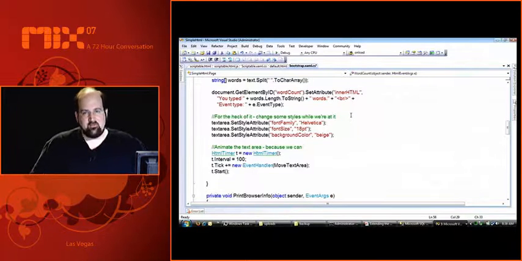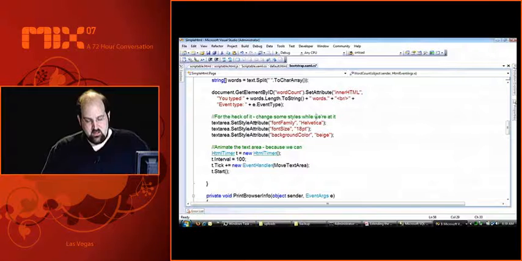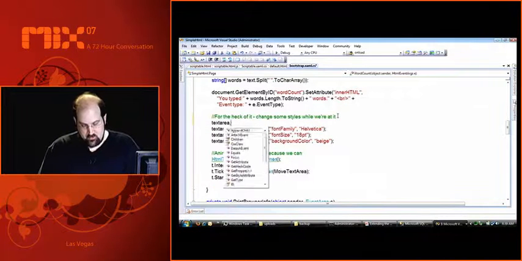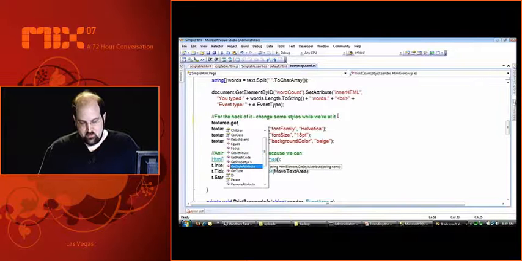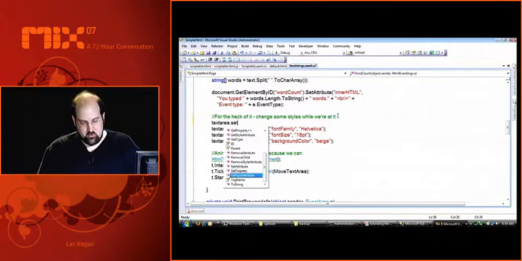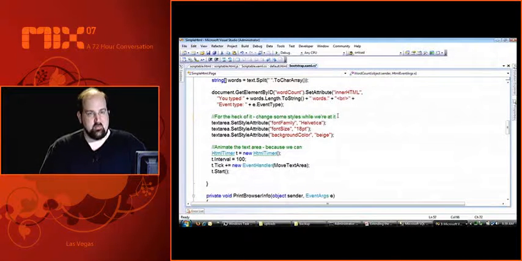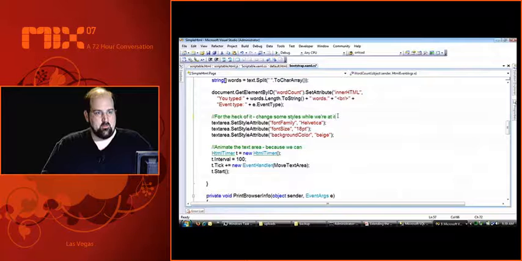The thing is that that's not necessarily the way that browsers down at the native level actually route style information. And so that's why we actually have on all of our HTML elements both get style attribute and set style attribute overloads. And so what I'm doing here is just using that ability to go out and on the fly from managed code, reach out to that text element and automatically change the font information and some background color information.